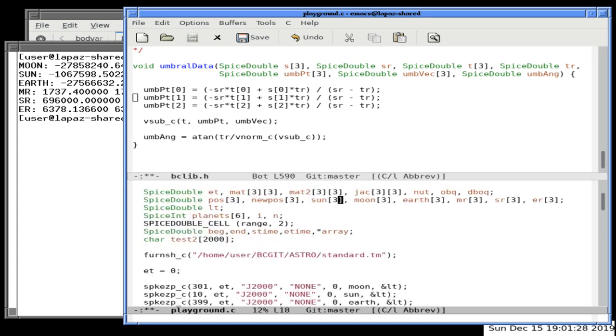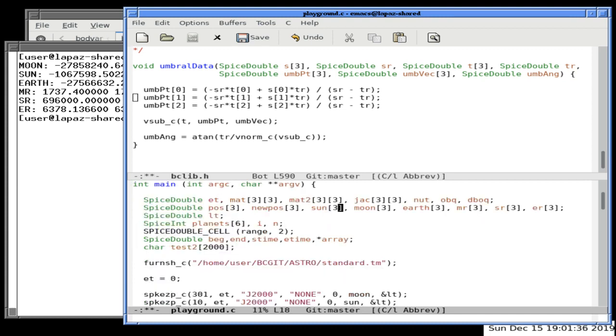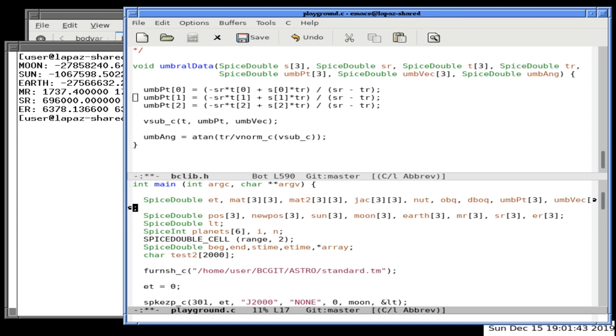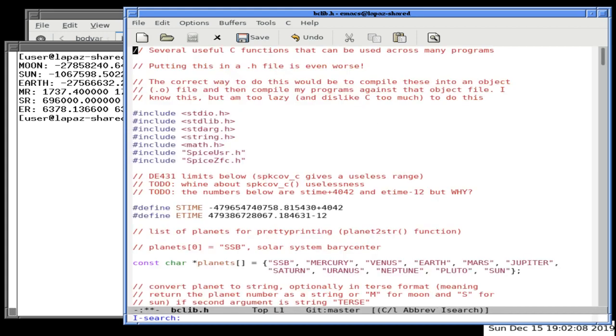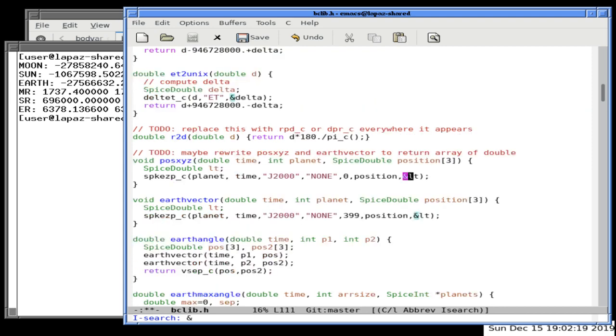Do we have umpoint umvect defined? Do we have something defined where we can put these suckers? We do not. So let's go ahead and do that. Vec3, and again, I really need to clean up this variable list. So I think. Okay, I think. I'm actually surprised that compiled. I think for the last one, I actually have to pass it in as a reference because it's not an array. Arrays are implicitly passed by reference, but let's see. So it's got to be a pass by reference, but.